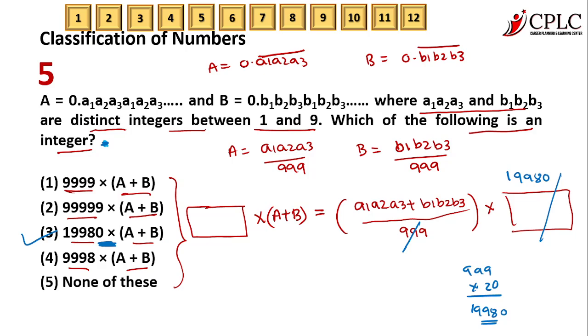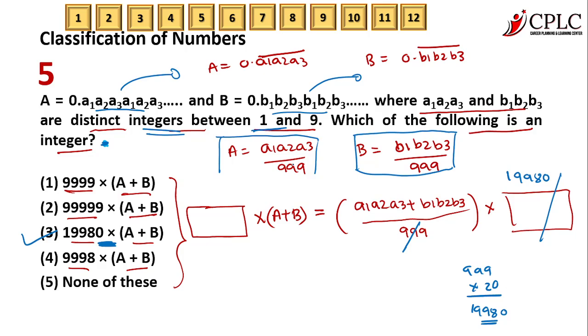So see, what we have learned is, first you have to understand the concept. You see that they are coming two, three times again and again, dot dot dot. So they are going to repeat infinitely. So bar sign. Then we came to know they are single digit numbers between 1 and 9. So the recurring concept, divide by 9. And lastly, we proceed according to the options.